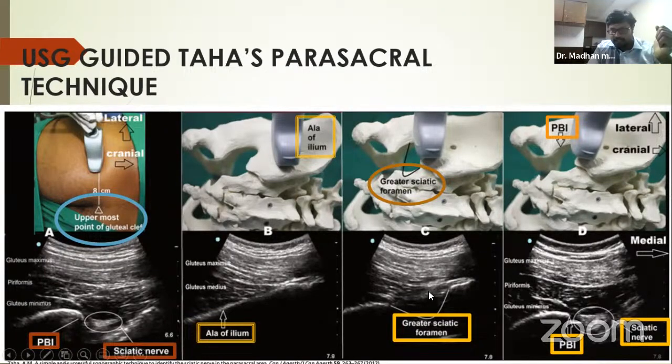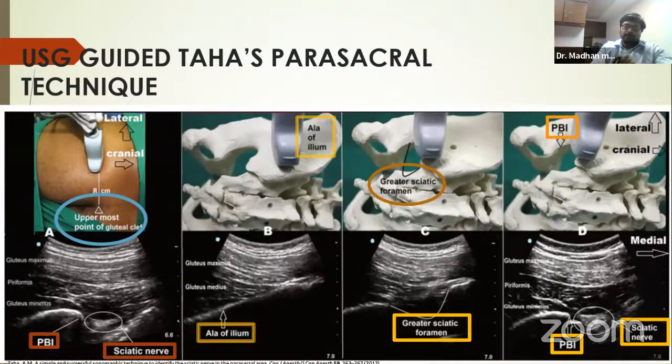So the moment you get the greater sciatic foramen, you just give a caudal tilt, because all nerves exhibit anisotropy. Only if your echoes are 90 degrees to the nerve structure will you get a proper image. So for getting that, you need to give a caudal tilt, because see here, there are no nerve structures lying here. The moment you give a tilt, you are getting the neural elements here. So start from the posterior superior iliac spine, you get the straight line, move distally till you get a break in the continuity, which will be the greater sciatic foramen. Give a caudal tilt, identify the plexus lying. So you just come either here or here and deposit the drug.